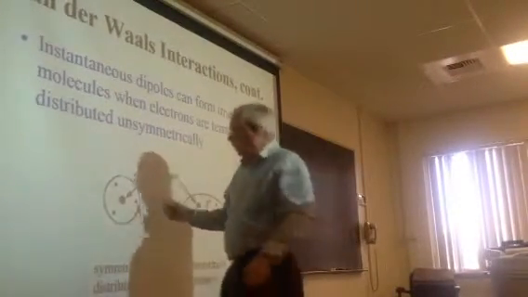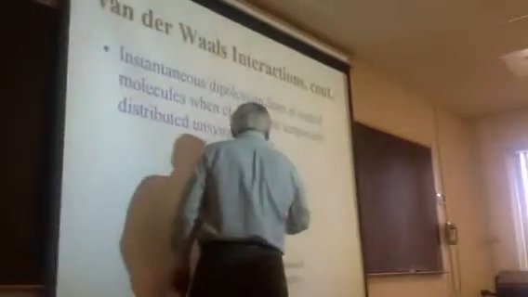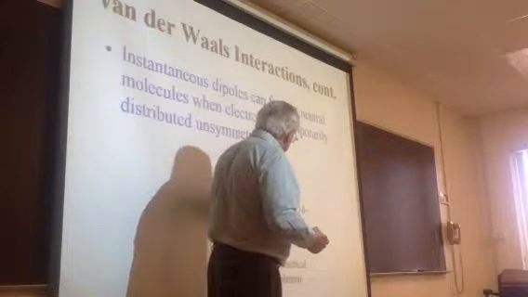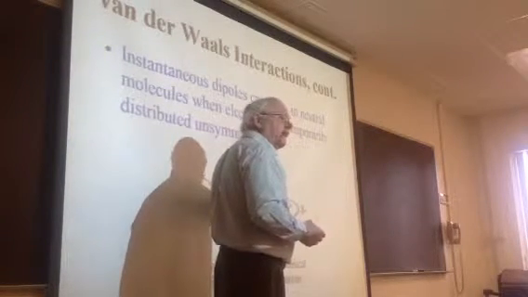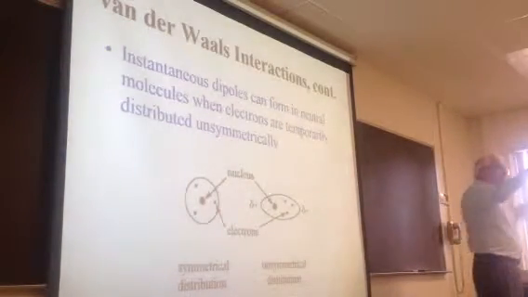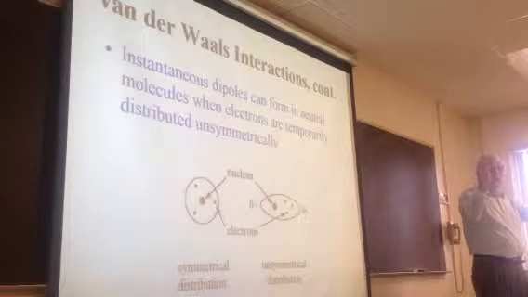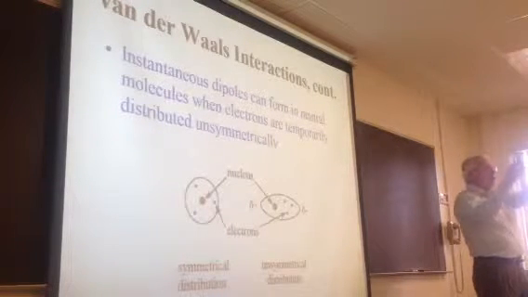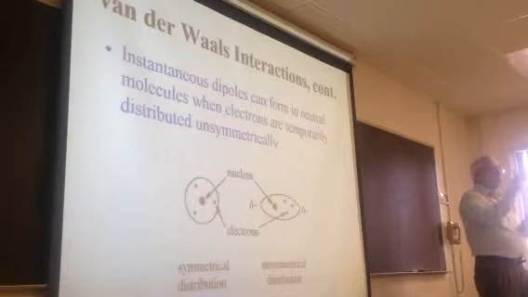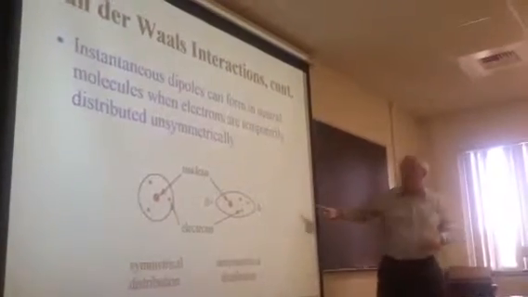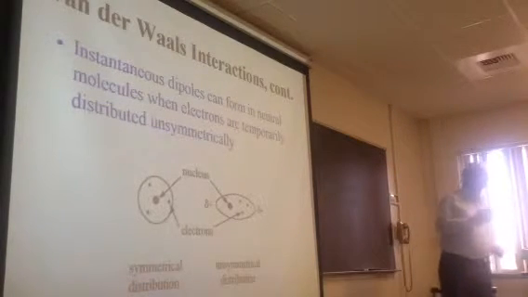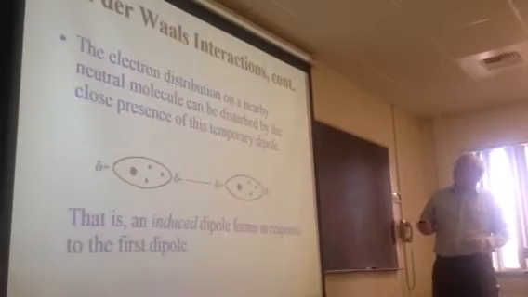This works in a neutral molecule because sometimes there are unsymmetric distributions of the electrons in the orbital around the nucleus. So we consider a neutral molecule, let's say 6 protons, 6 electrons. The electrons should be kind of evenly spaced around it. But sometimes you might find like 4 of the electrons on this side and 2 on this side. So for a brief instant, there is asymmetry there. There'll be a positive side and a negative side, at least partially positive, partially negative. And that's what we're talking about here with these induced dipoles.